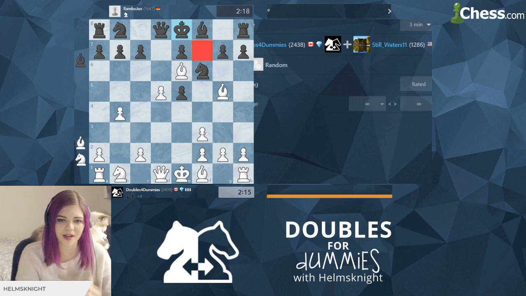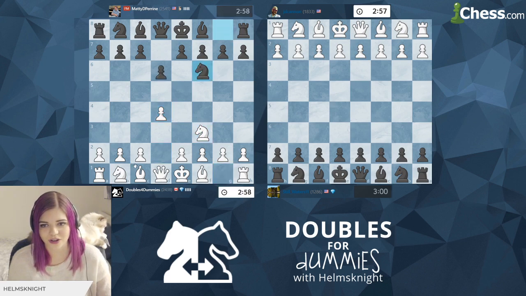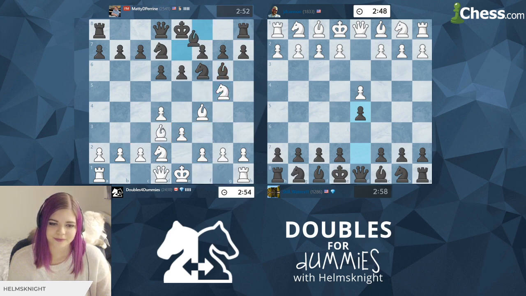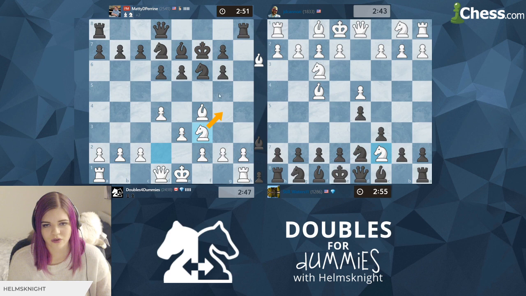Alright, partnership request. Let's do it. This is the time for you to play some doubles chess. Yes, it's so strong. Just play fast and trade a lot of pieces. Thanks, Protocol. So here I'll just try and reroute my knight to the g5 square.